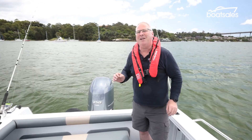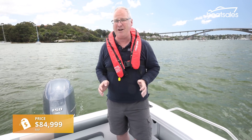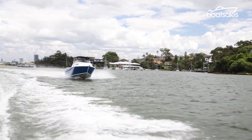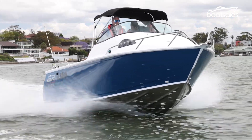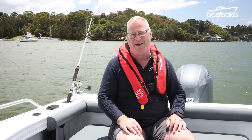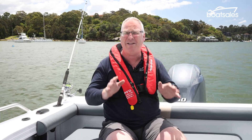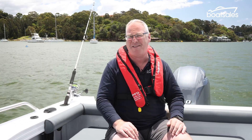This does appear to be a lot of boat for the money, and interestingly, because it's sold through Anaconda stores, the price you see on it is the price you pay. There's no haggling or bargaining involved. That takes a lot of pressure off buying a boat, and more so if it's your first time buying one. However, what's not included with this boat is all the safety gear you will need out on the water. But don't worry because Anaconda has you covered. When you go into the store to pick up your boat, you can go into the retail area and buy your life jackets, flares, and EPIRB — all the gear you need is just there. Boat ownership does not get any easier than that.